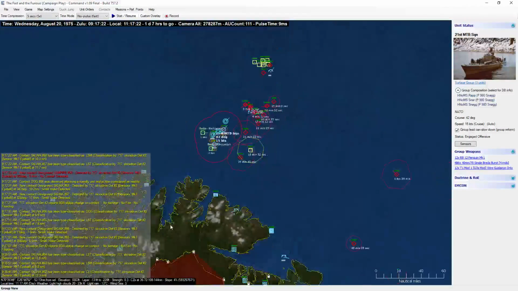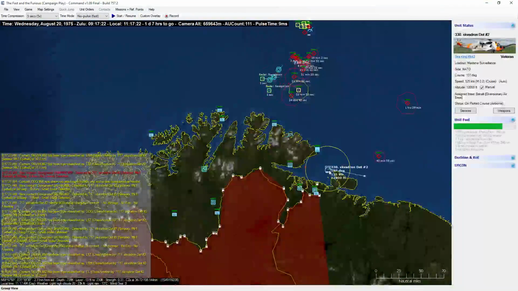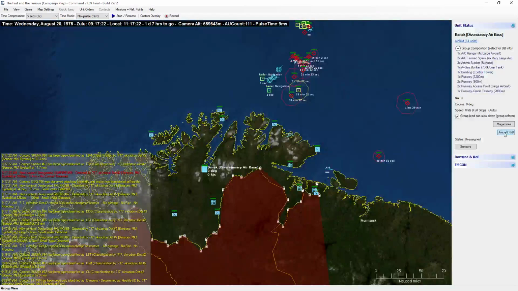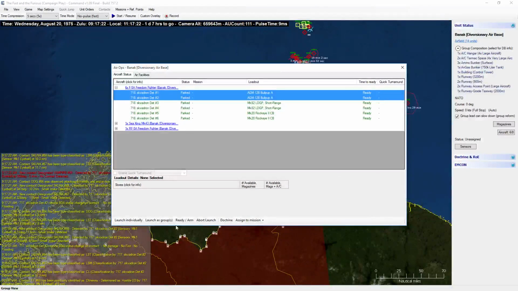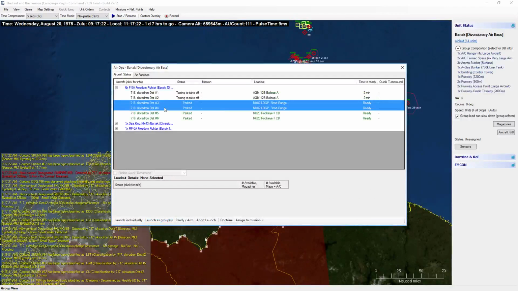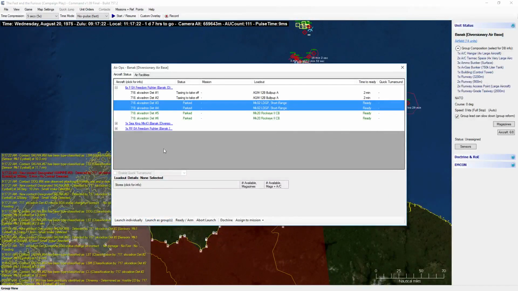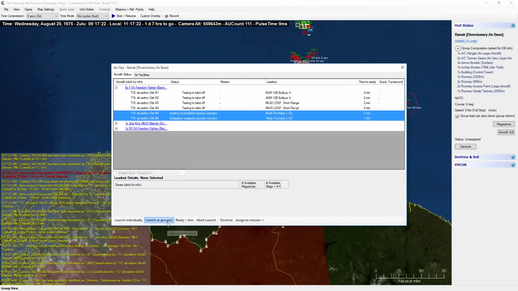All right, so let's get my helo repositioned. And let's get my air group airborne. AGMs, launch them first. Laser guided bombs, launch that group. And my Mark 20s, Rockeyes.